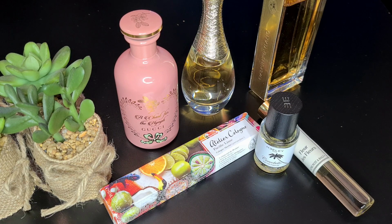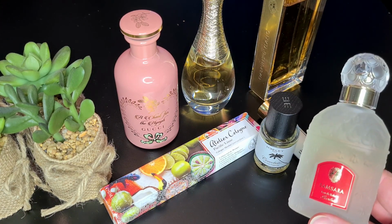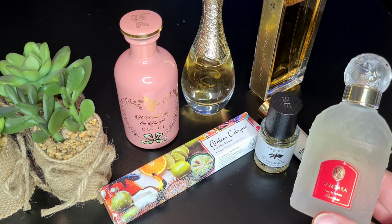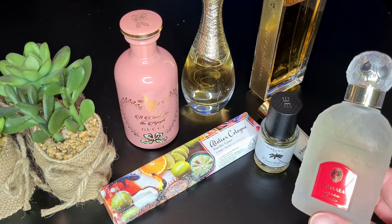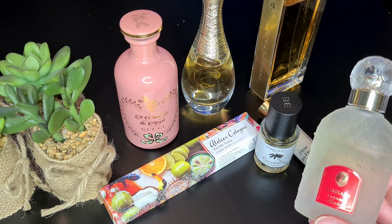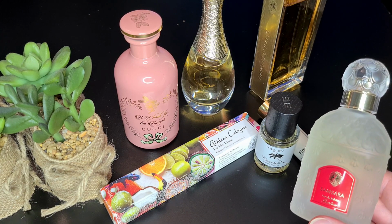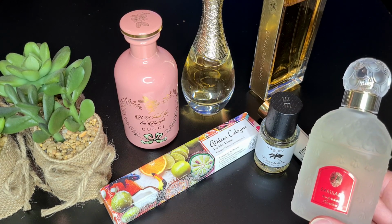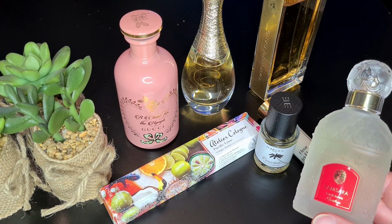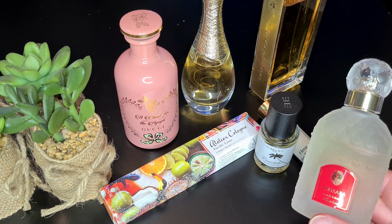My next fragrance is also an ylang ylang fragrance, and it is also a Guerlain fragrance. It is Samsara. I have the EDT version. I know that they relaunched it in a new bottle. I don't know if the formulation changed, but this one is pretty soft. It doesn't have a good longevity on me, but it's really soft. It's a beautiful ylang ylang, but also with jasmine and I would say iris on me. And in the end, what I get the most on my skin is the sandalwood and the ylang ylang.